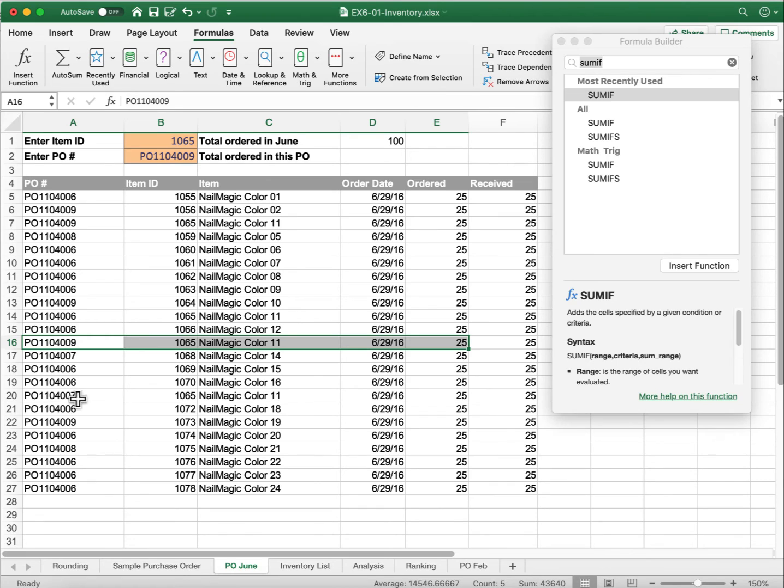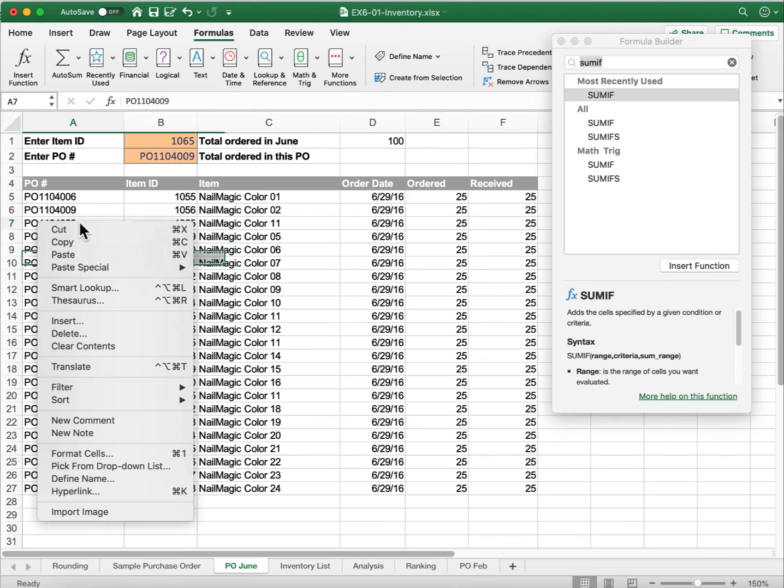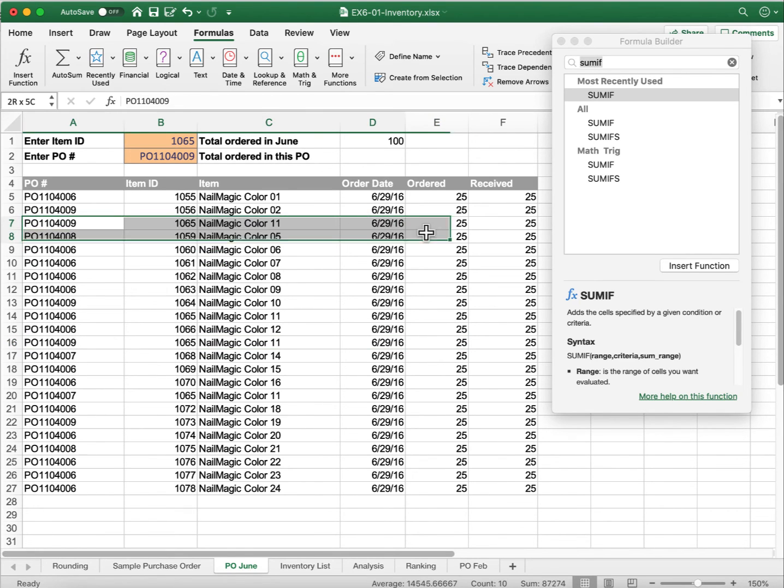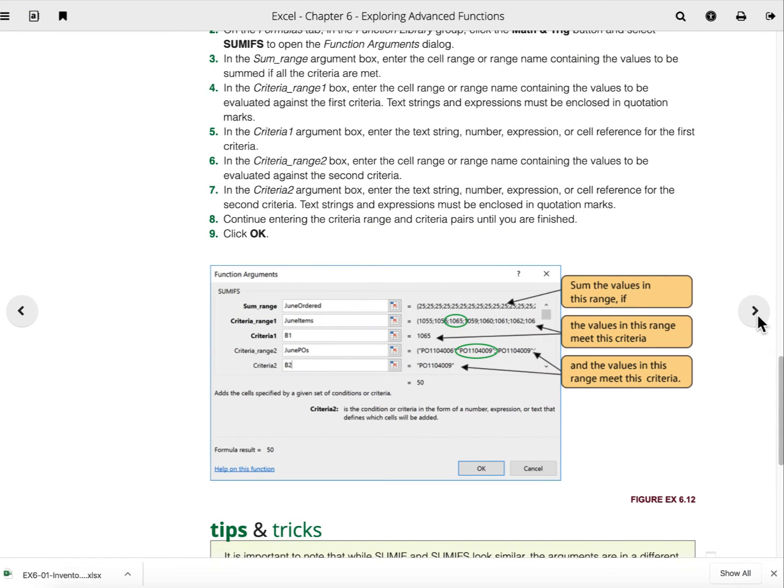This one is not the same product ID, so this will be ignored. And we missed one. Yeah, this is the same product ID, so this one and the following one will be included. Those are the only two that match both criteria. Okay, so let us watch the video and then we're going to do it.